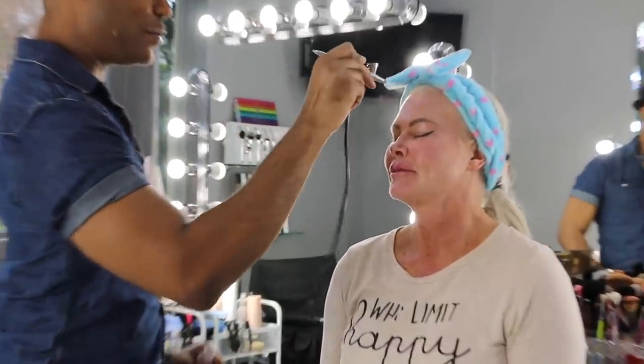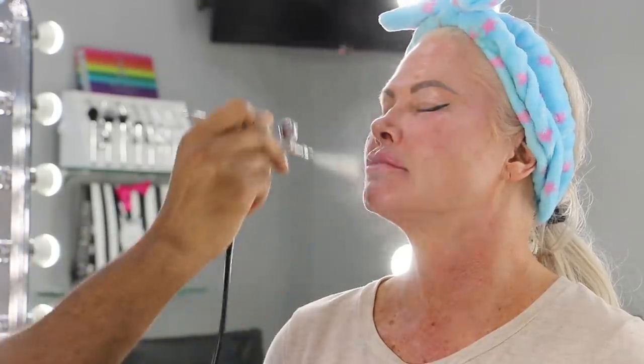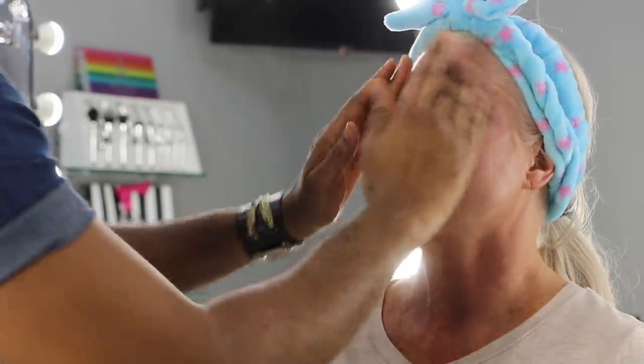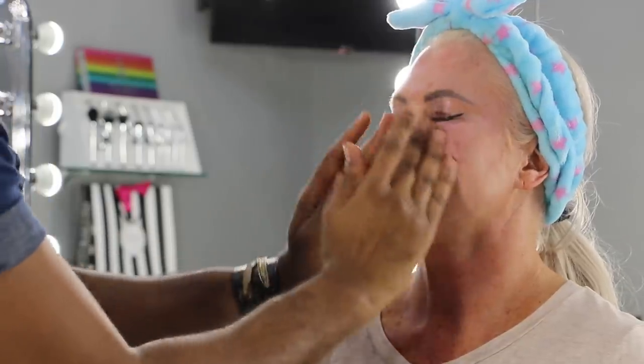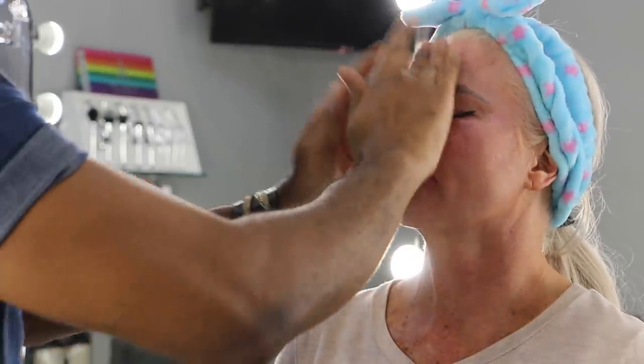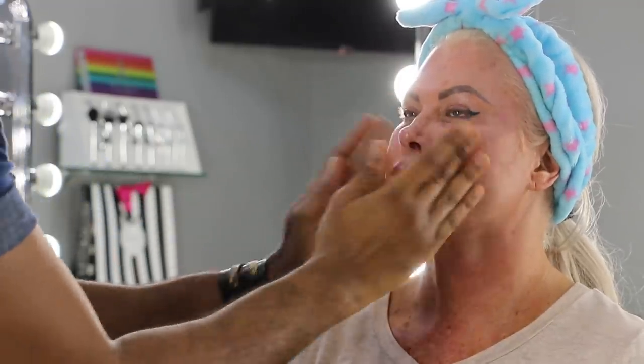Now start off with a little bit of that. You can put it in your airbrush too. So this is just kind of moisturizing my face, just to hydrate. Sometimes we're not that kind to our skin, so this brings back that moisture barrier that our skin needs. It smells so good too. It has neroli, jojoba, and lavender, along with your rose water. It's really good stuff.